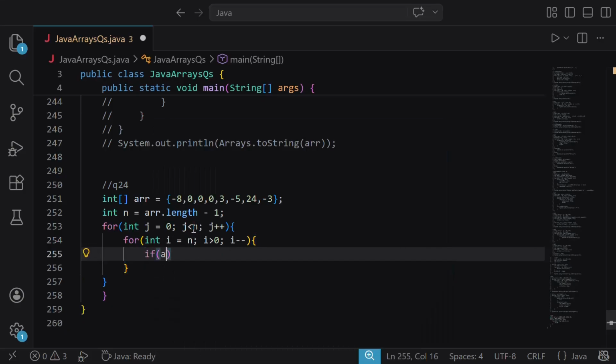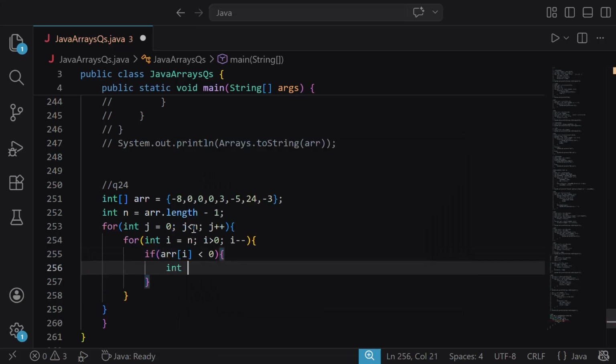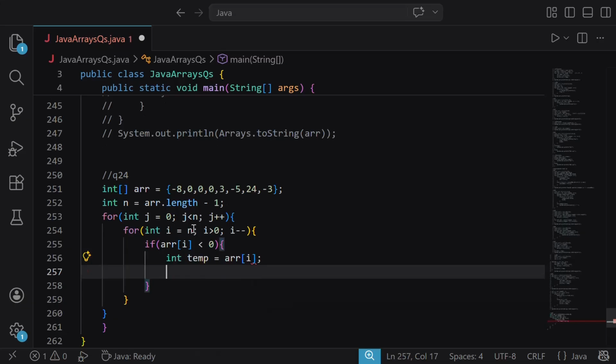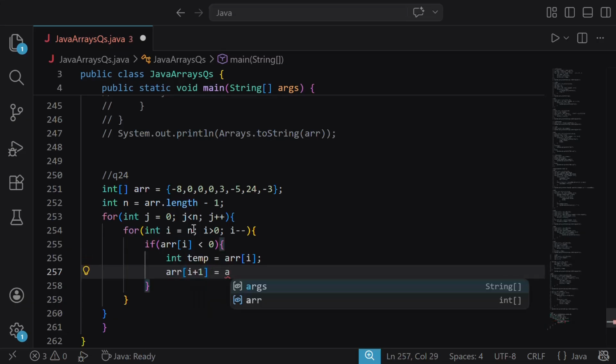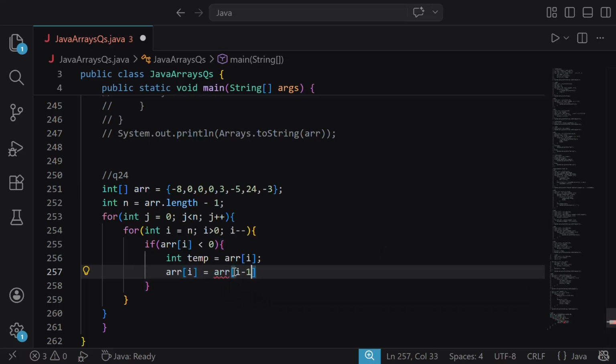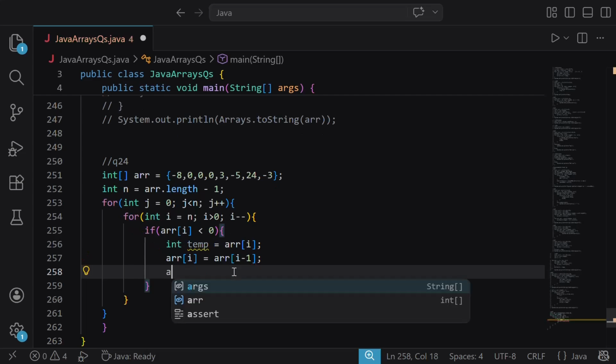We'll just see if it's negative because we want all the negative numbers to be at the beginning. So if it's negative, then we have to swap it. No, it will be I, right? We have to swap it with I minus 1 because we want it in the beginning, not at the end.